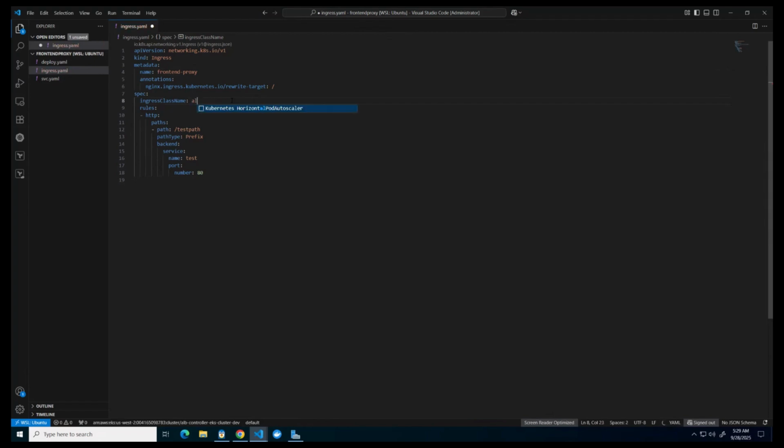Then I'm going to modify my host and add the host to this path.